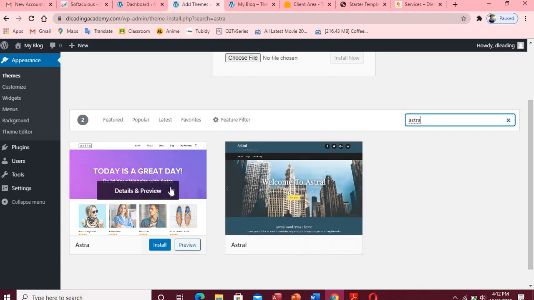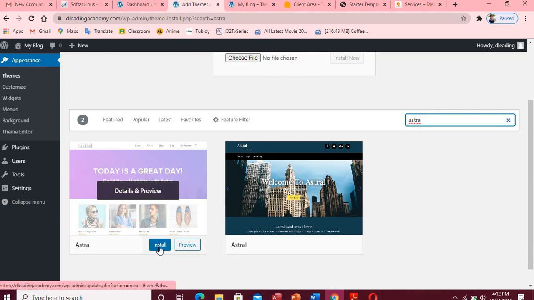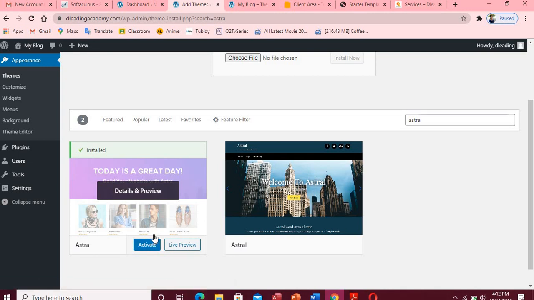I don't use this one. This is the one I use. This is the major one I needed, and this is the one I love using. So you click on Install. The theme has been installed now, and whenever you install anything, you must make sure you activate it. So the theme has installed now, you will activate it.